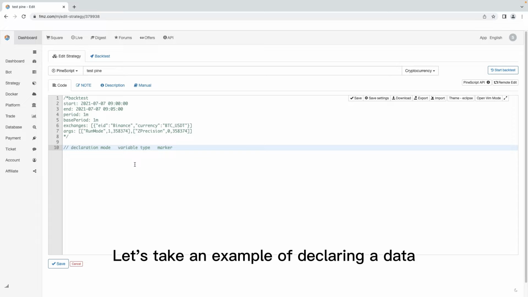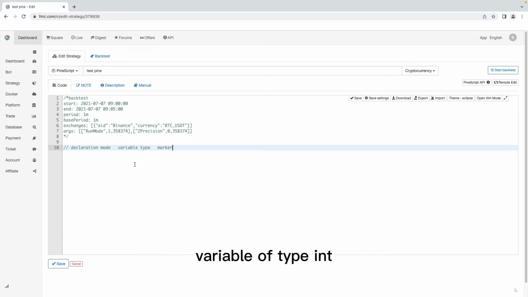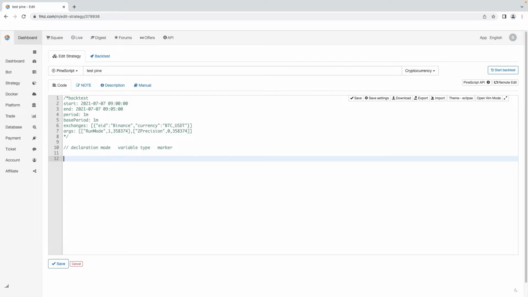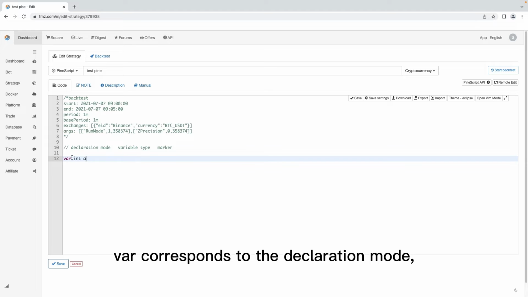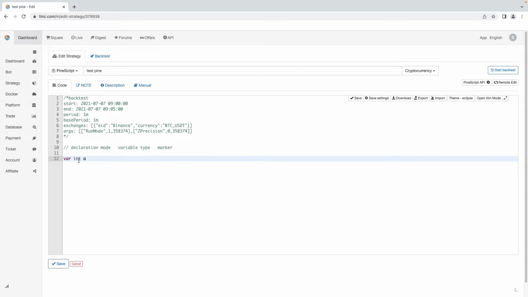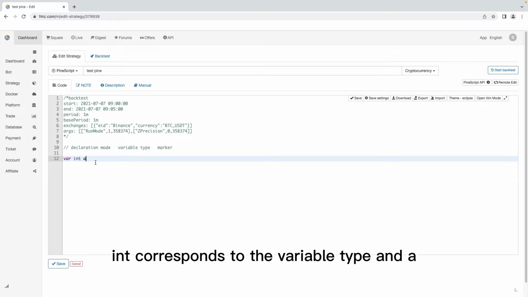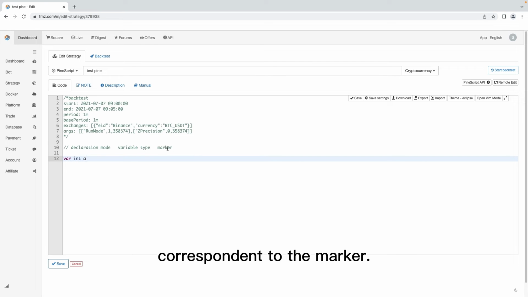Let's take an example of declaring a data variable of type int with the name a, initialized only on the first keyline bar. We write var int a here. Here var corresponds to the declaration mode, int corresponds to the variable type, and a corresponds to the marker.